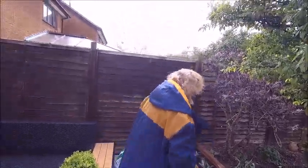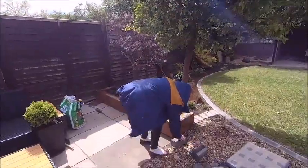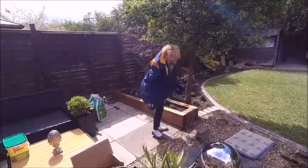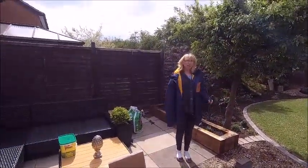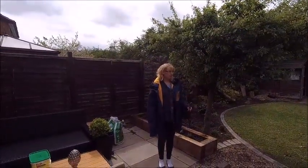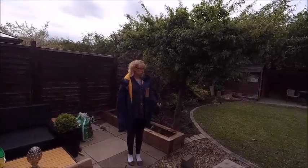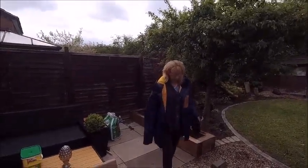It does. It looks good, doesn't it? Right, I better get the other one built. I don't know what we're going to put in that one yet. Oh, I feel a shopping trip coming on. Well, you said about alpine gardens. Oh, I did say about alpines, yeah. Well, we've got to go out anyway, see if that chimney is still there. Oh, fine. Right, I better get it finished then.